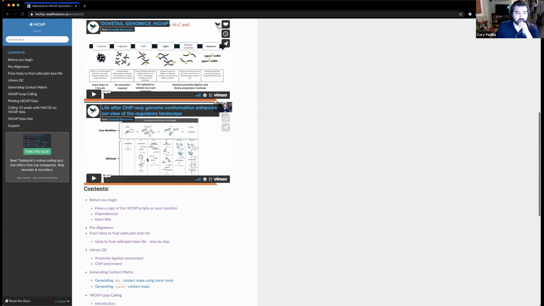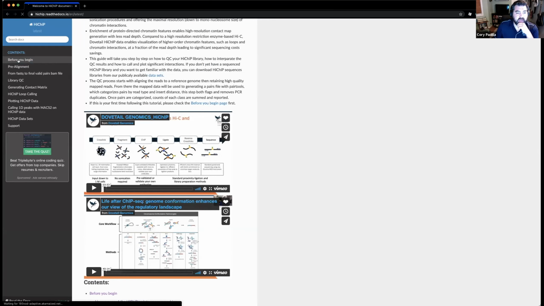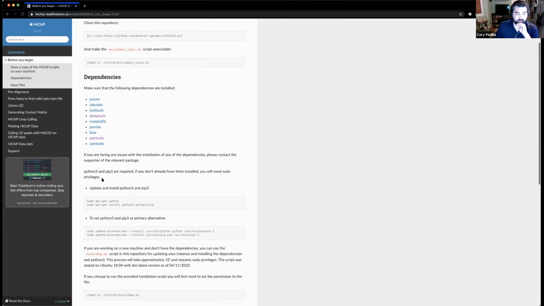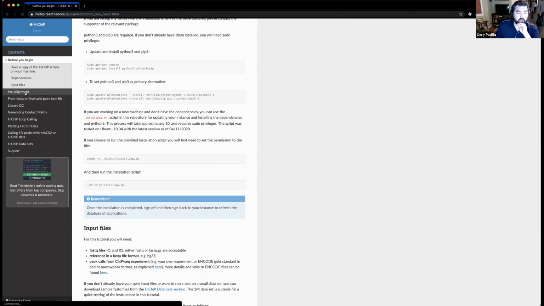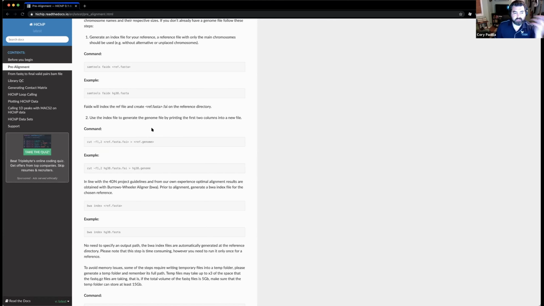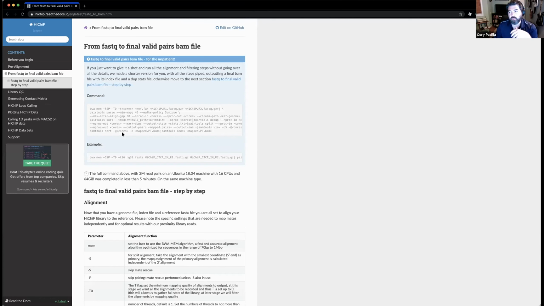It gives you a nice little overview of what HiChIP is, and then gives you a very in-depth tutorial of how to process HiChIP data. It tells you what tools you need, where to go download them, what you need to do to your reference genome before you get started, and then we walk you through exactly how you do that alignment and pairs generation.